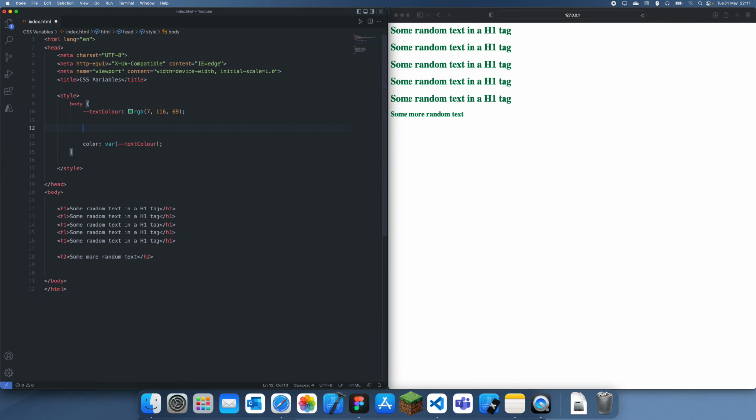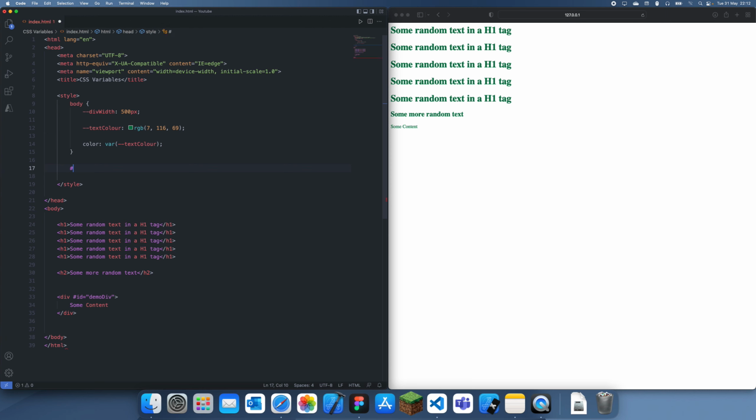So let's say we want to create another variable, and let's call this div height, or div width, so it's easier to show. Let's set this to 500 pixels. Then let's create a div over here, give it an ID of demo div, and put some content inside of it.